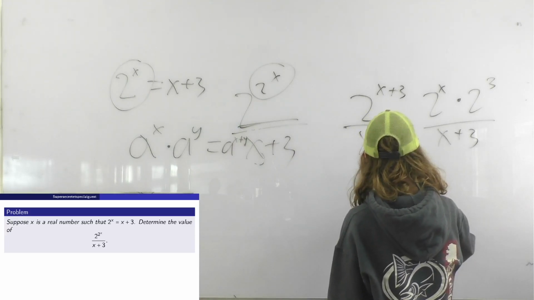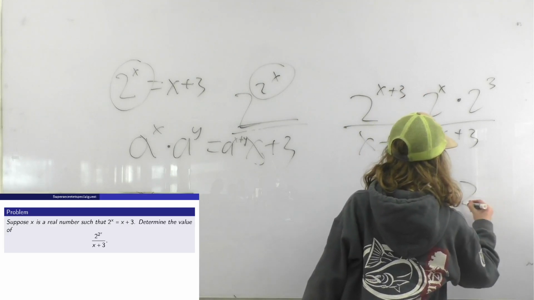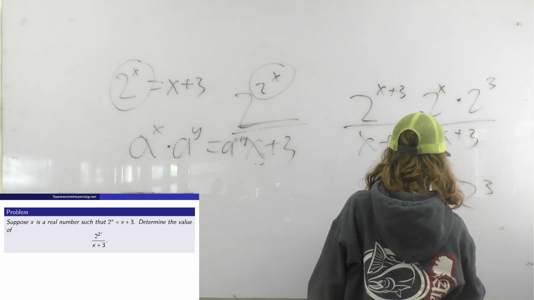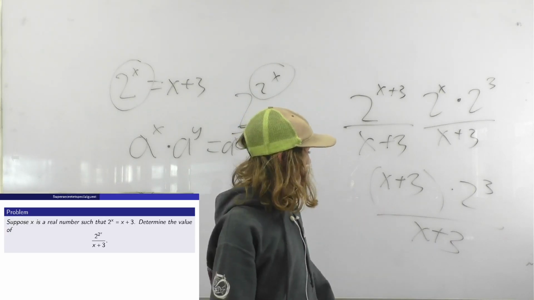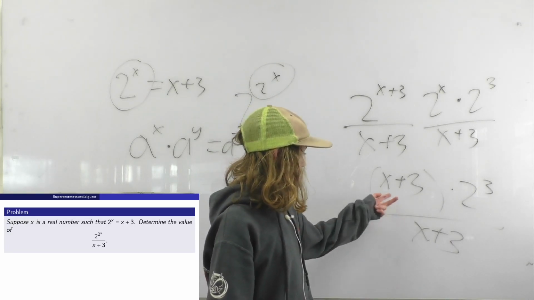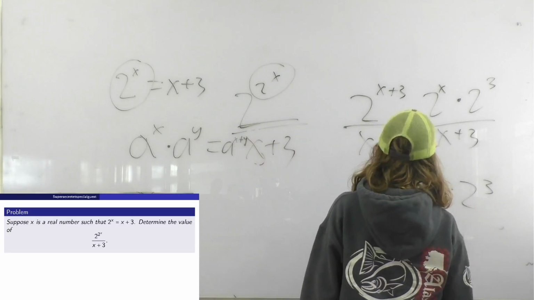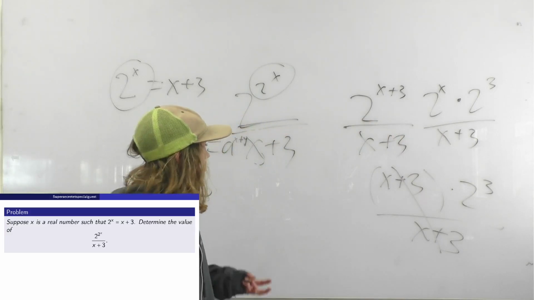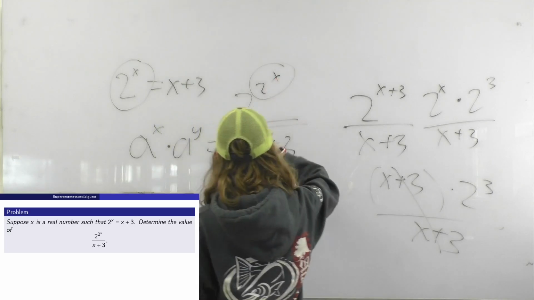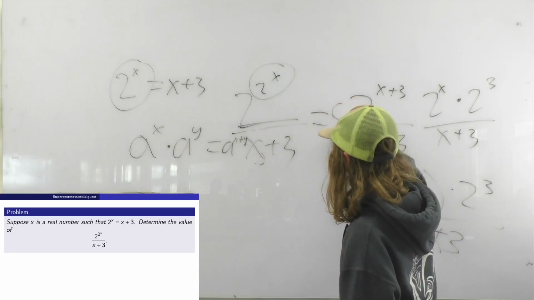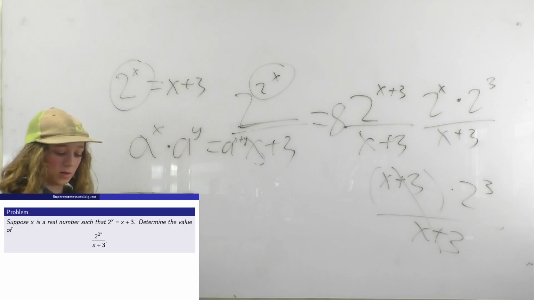And now we have 2 to the x again, so we just plug it in again. We get x plus 3, in parentheses, because it's this term, times 2 to the 3 over x plus 3. And then we have two terms that are being divided. The same two things are being divided, so it's just 1. So we can cancel those. And then we're left with 2 to the 3, which is 2 times 2 times 2, and is 8. So that means 2 to the 2 to the x over x plus 3 is 8, assuming that this is true. So that's the answer.